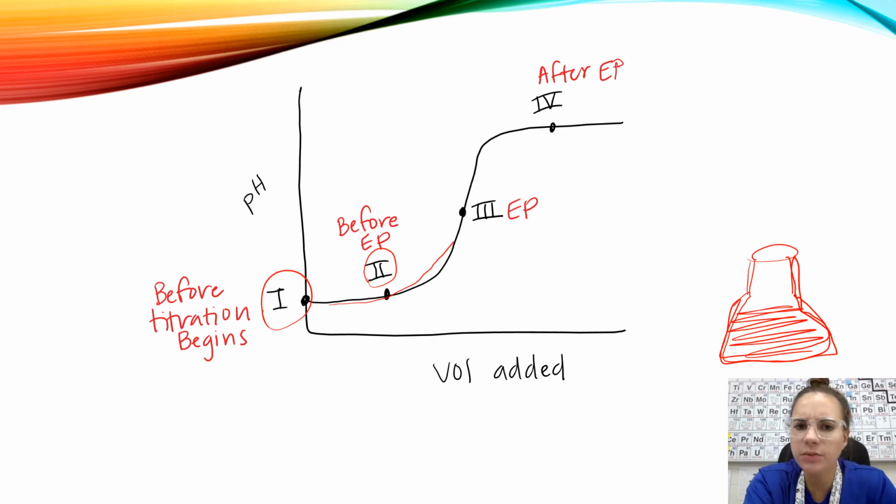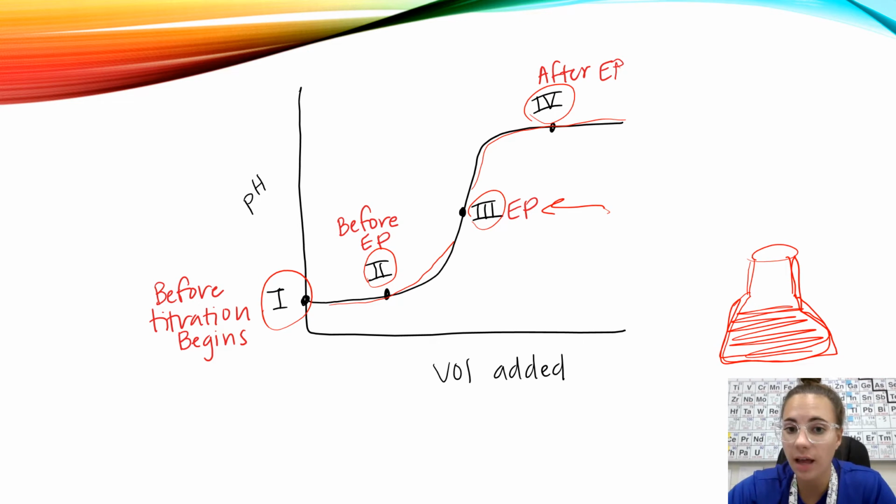The next region is at my actual equivalence point. So that is where my analyte and my titrant are equal. So moles of acid equal moles of base, and I neutralize, or I flip to the other side. And then finally, anytime after that equivalence point, I have excess of my titrant. This is where I've used up all the analyte that I started with. So any point after that, I'm just having excess titrant. I'm just adding in extra.